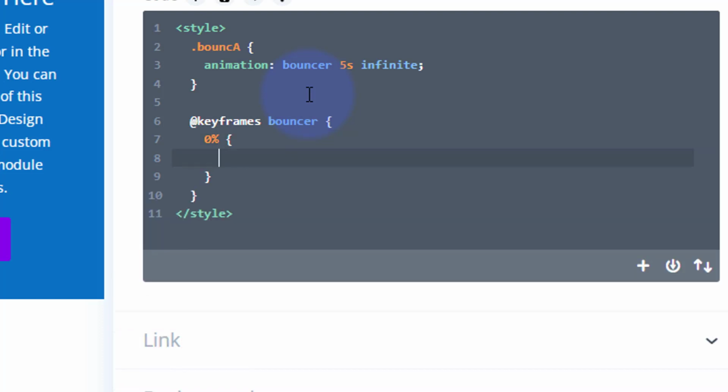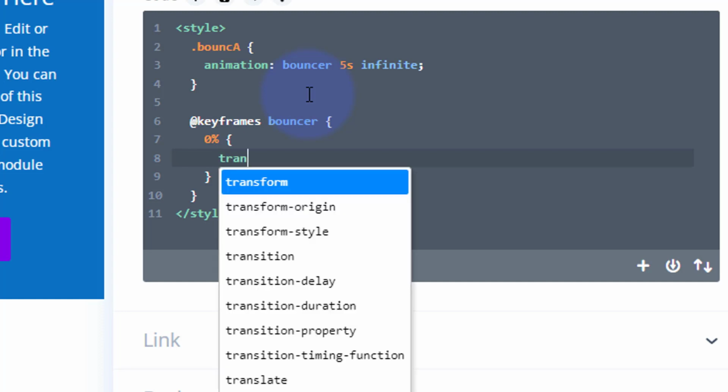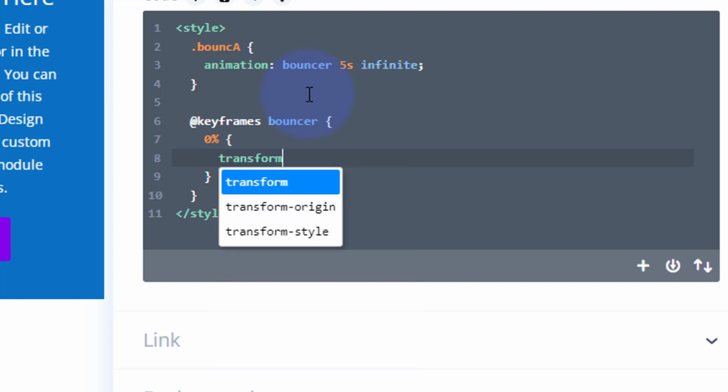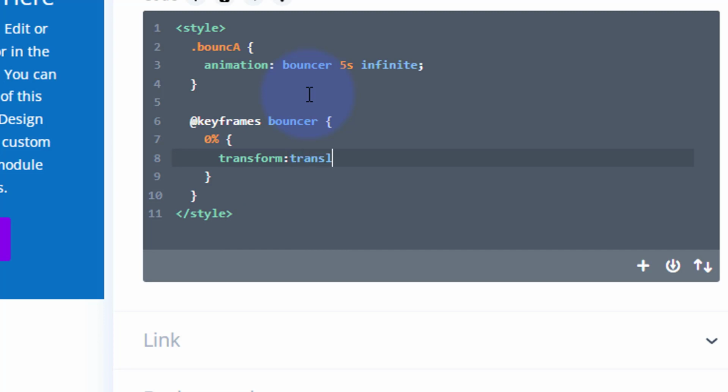I'm going to use a bit of transform translate to bounce it up and down on the y-axis today. But when it starts out, I want it to be at 0. So I'm going to say transform, colon, translate. I want to put a capital Y on the end of there because we're doing it around the y-axis, so it bounces up and down. Then we can open some round brackets, no gap after the Y, and tell it by how much. Well, this first one, I don't want anything happening, so I'm just going to put a 0 in there. Put a little semicolon on the end.